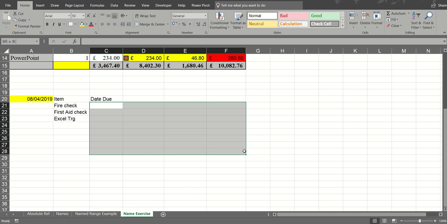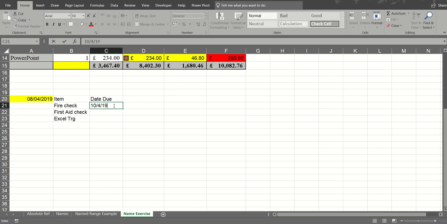Now if this was a bigger spreadsheet, you'd just highlight the whole area, but this is just a small spreadsheet, so we can just do this. Let's say that is due on the 10th of April, and the first aid check is due on the 25th of April, and the Excel training is due on the 1st of June 19.